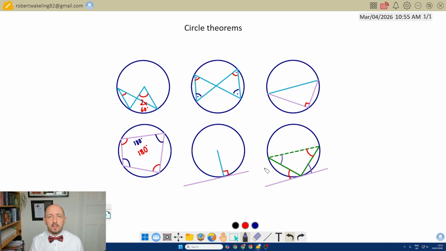Okay. Then, as you progress, you will have to describe the name of each of these at the very highest level. Just like you did with angle facts, when you had a straight line and that was 60, and they said, what is this angle? And you say, oh, it's 120 because they add up to 180. And then they say, give a reason for your answer. And you have to say, angles on a straight line add up to 180 degrees. Well, we have to do the exact same thing with the circle theorem.